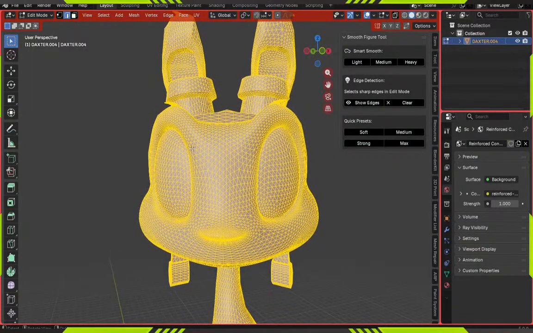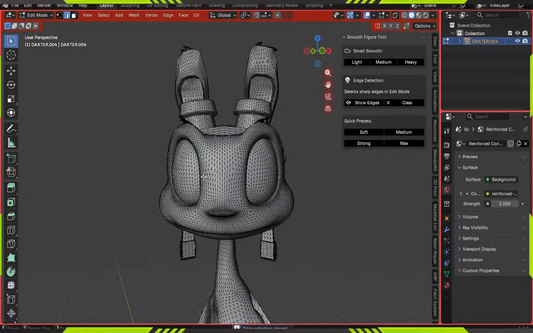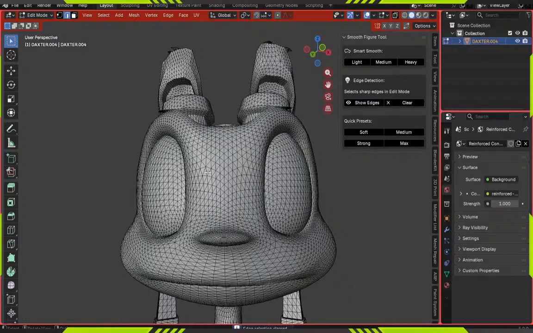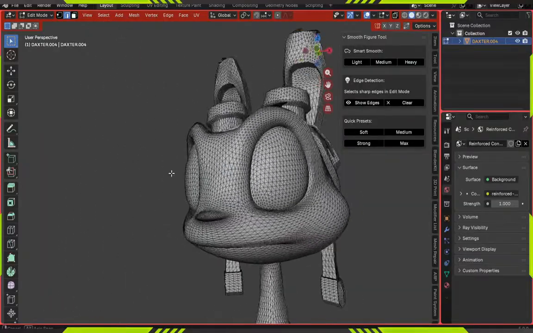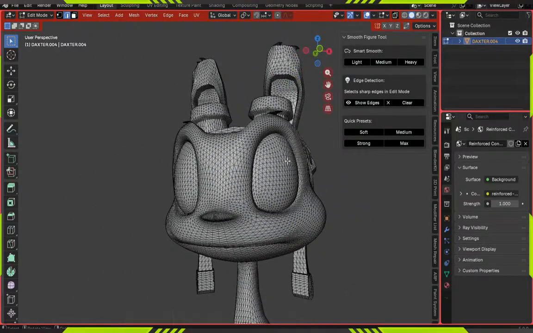Bro, that's so much better than orange. Are you kidding me, dude? Look, I can actually see them. I love that. And then it brings you into the wireframe grid right in edit mode. That's sick, dude. Yeah, that's gonna help a lot of people.